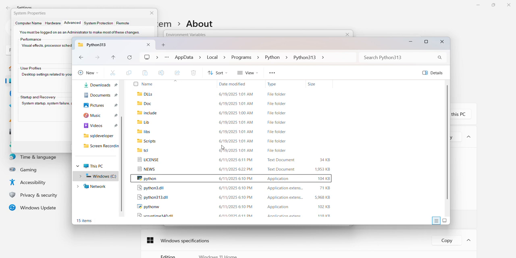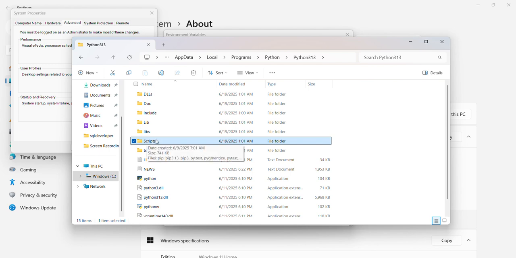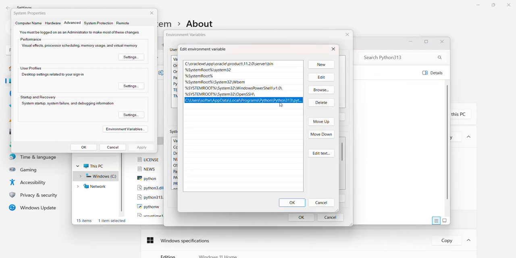Now when you install Python, you have another directory which is called Scripts. So we should also set a path to this, and also a path to just the Python 313 directory as well. So let's do that. First let's copy the old path that we added and paste it, and now instead of python.exe, we just write Scripts, referring to the directory that we have, and let's put another slash.